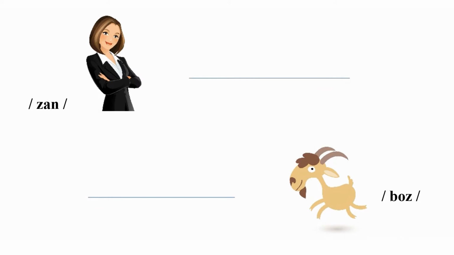As for the example, we have a woman here. Zan. Repeat after me. Zan. So we have Z in the beginning with a dot over it. Then we have the short vowel A, za, and then we have Ne. Zan, with a dot inside. Zan.